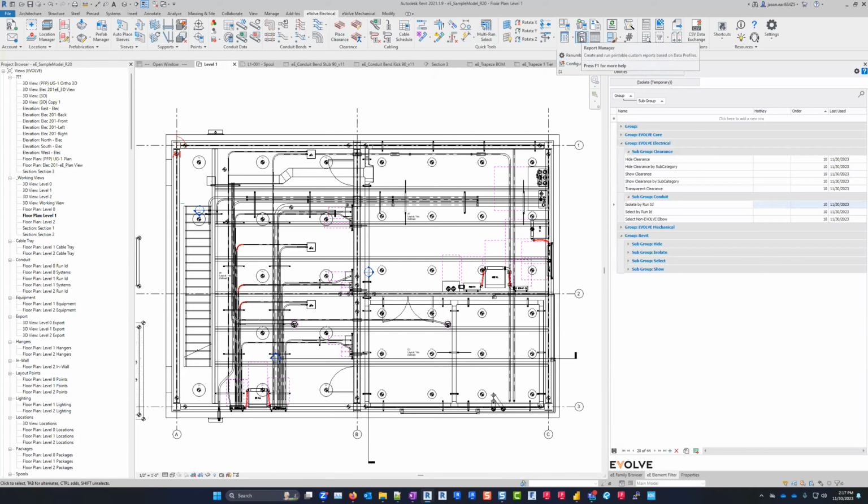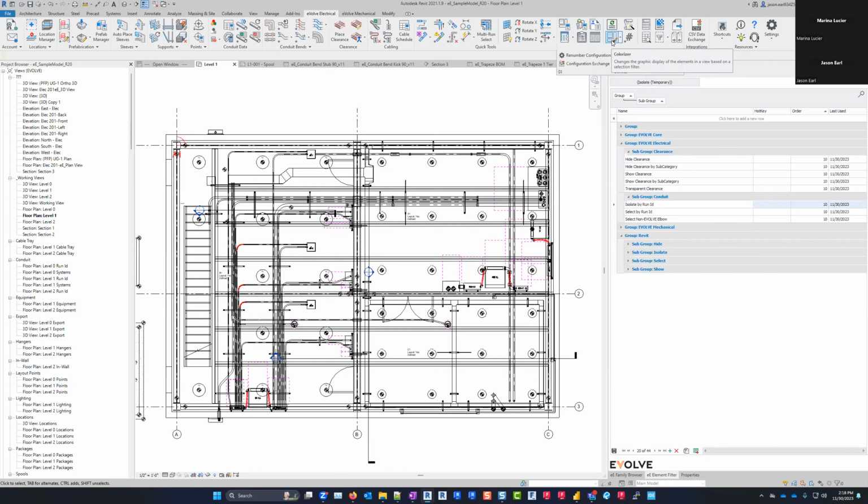For reports, how do we know which elements we want to report on? Well, that takes advantage of data profiles. So for data profiles, you can think of that as kind of like a data pipeline. It pipes data from your model to other tools in Evolve. But which elements do you want to pipe data for? That's an element filter. That's how we tell that.